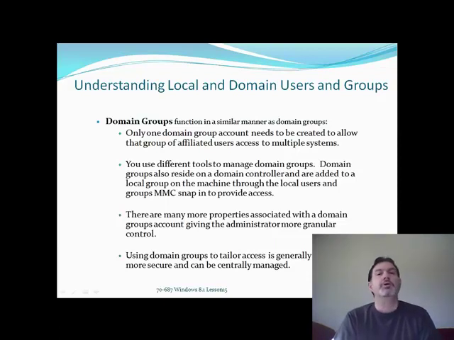Domain groups function in a similar manner as domain users. Only one domain group account will need to be created. That account can be used all over the network to facilitate authorization to resources. You use different tools to manage these domain groups. Same tools that you would use to manage domain users, we can go in and add groups as well.